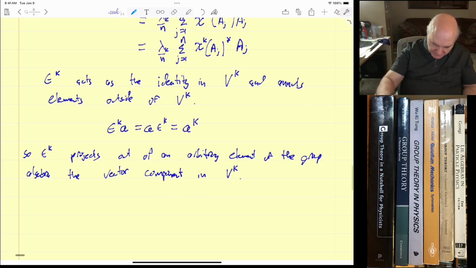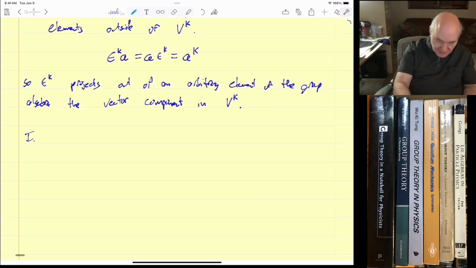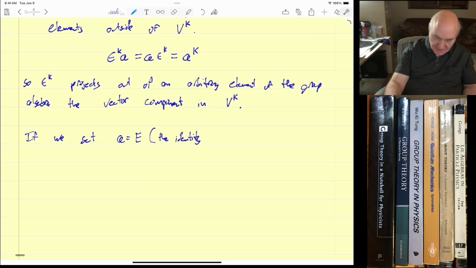We can go even further if we set A equals E. Remember, we always use capital E for the identity element of the group. 90% of what we're doing in this course is notation. I'm sure you've gotten to that understanding if you've gotten this far. The importance in mathematics of good notation and keeping up with the notation, the identity element of the group G.